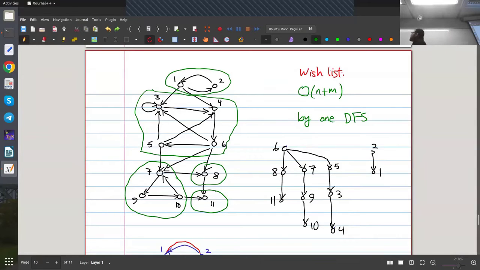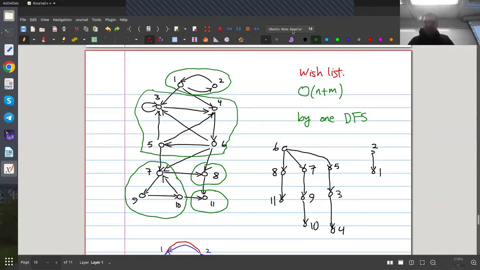Again, remember that my strongly connected components were created by my packages, right? So if I have this vertex here, and I have a package that goes from somewhere below it to somewhere above it, then everything in between will be in the same strongly connected component. So this vertex will not be the highest vertex of its strongly connected component. Actually, the end of the package is higher, right? So that's what I want to check. Basically, I want to check for each one of these vertices, is there a package that crosses from somewhere below me to somewhere above me? That's what I want to answer.